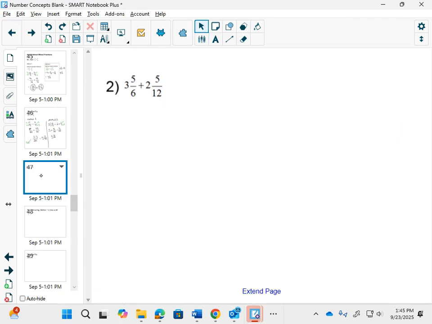Okay. The third one, I want you to try. Try first on your own. And then I'll put up the answers in a bit. If you can try method 1 or method 2. Pick which one you want to try first. If you get the answer with one method, try the other method too.